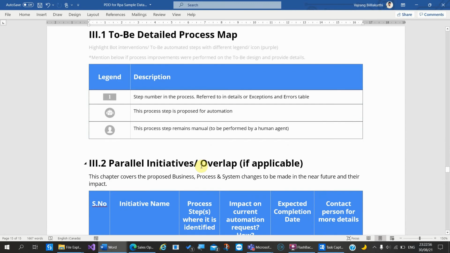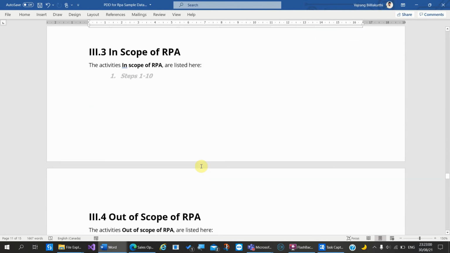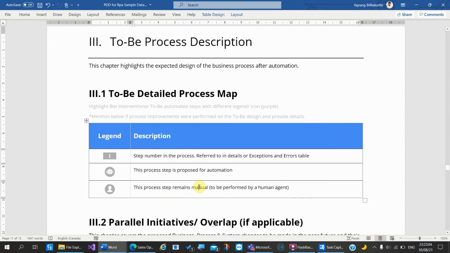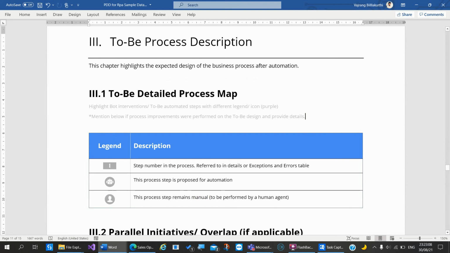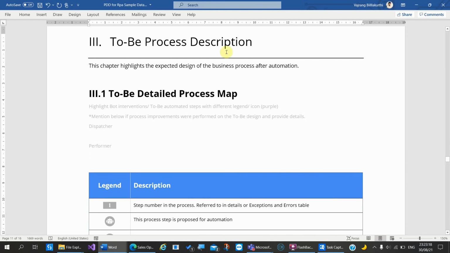You can have it as a complete process, but in to-be process, you can have it as two different steps. There will be two processes, dispatcher and performer, and you can add all the images.